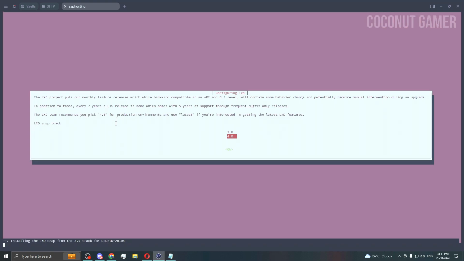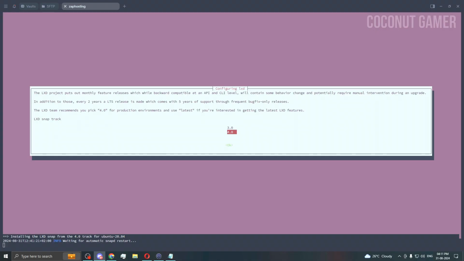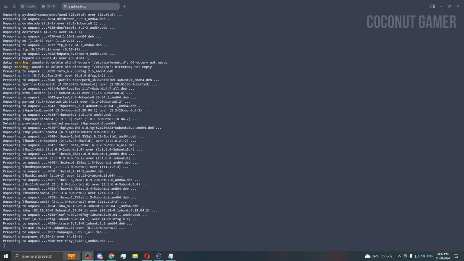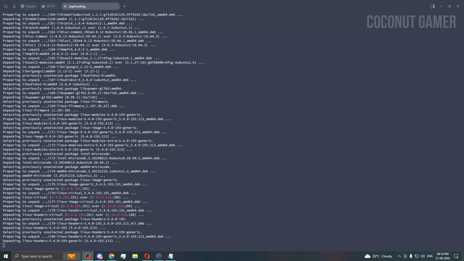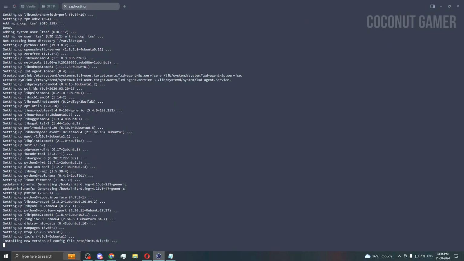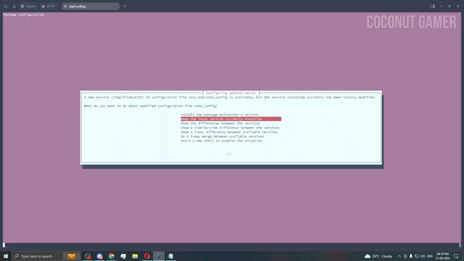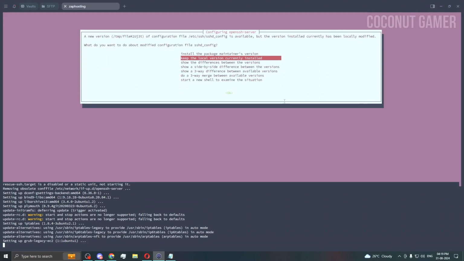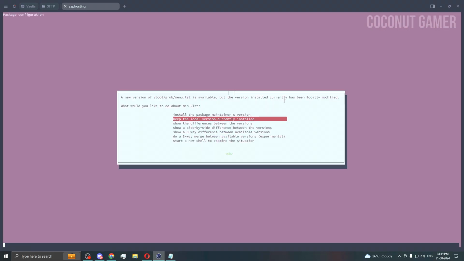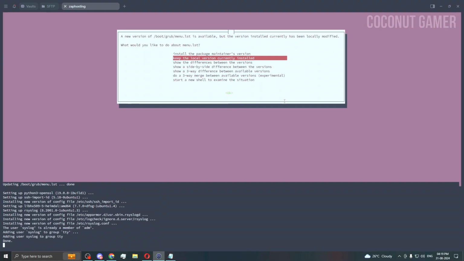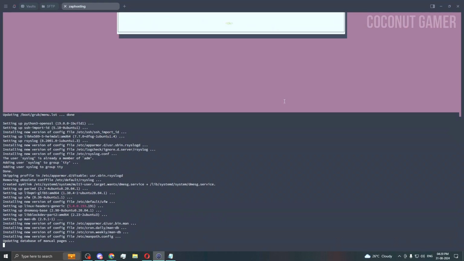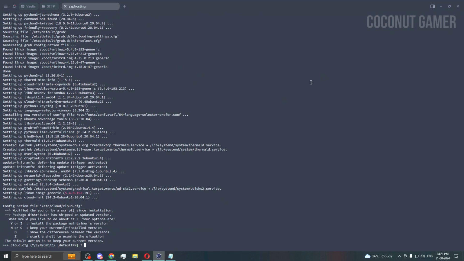Okay, so now there will be many more places where you need to press enter, so you need to keep on pressing it accordingly. So now we have to press enter again over here. Okay, and there will be many more steps where we have to press enter. You see, so enter. So now you need to press N. Okay, and enter.